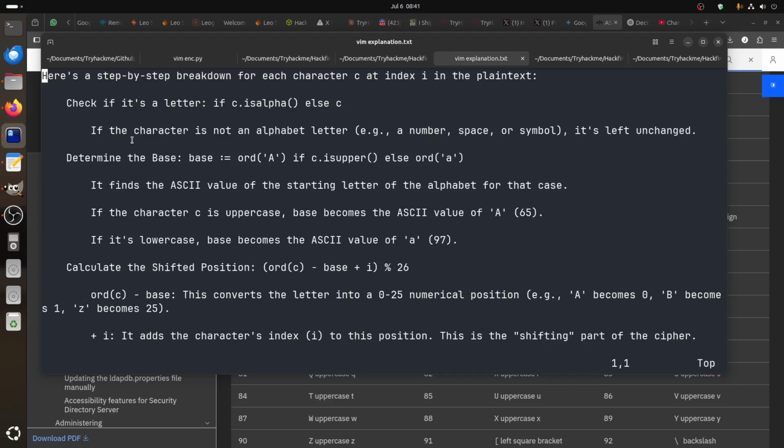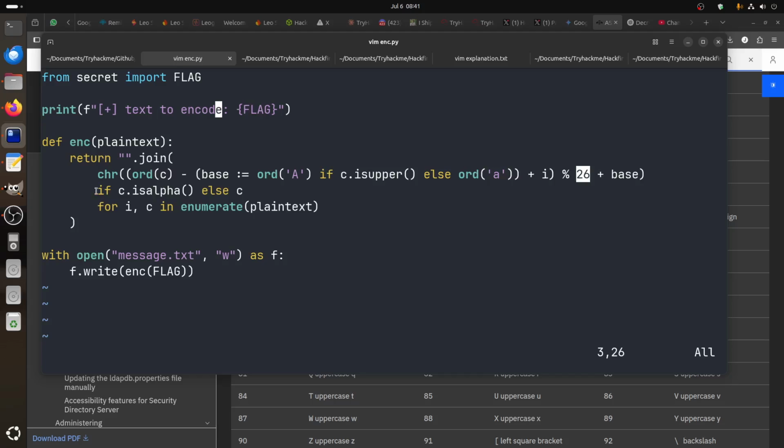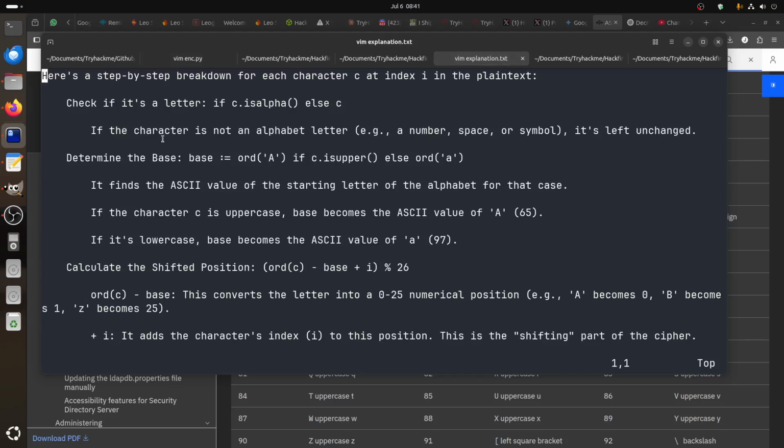If the character is not an alphabet letter, the statement says if c is alphabet, else c, it jumps. It doesn't touch it if it's not an alphabet letter. If the character is not an alphabet letter, for example a number, a space or a symbol, it's left unchanged.